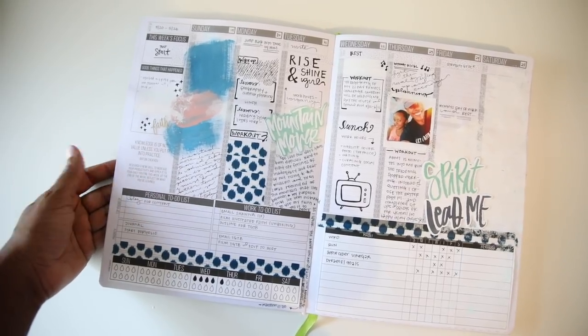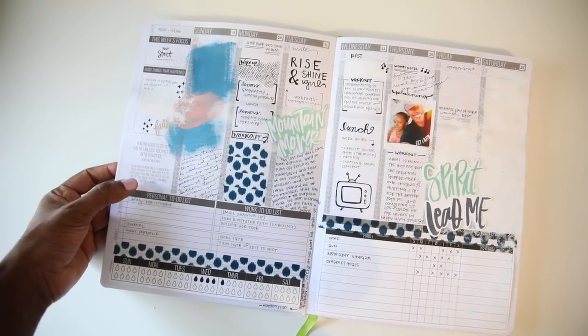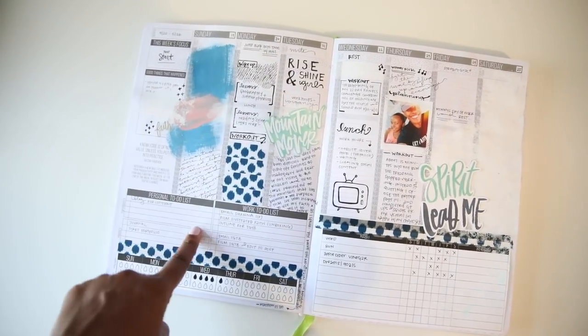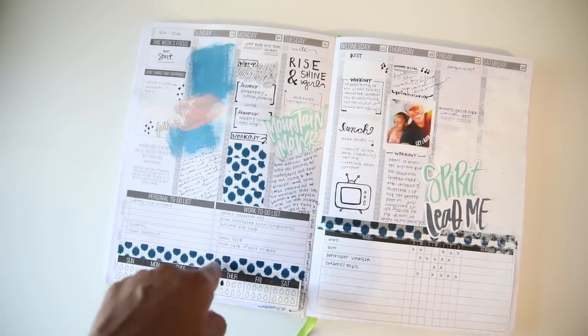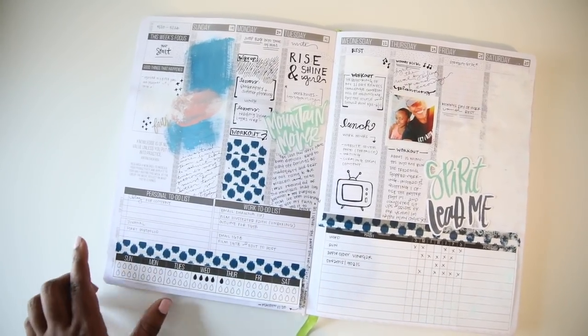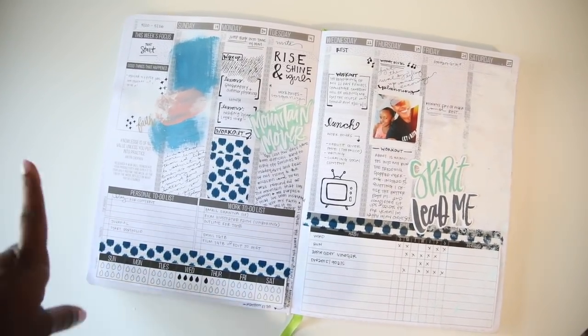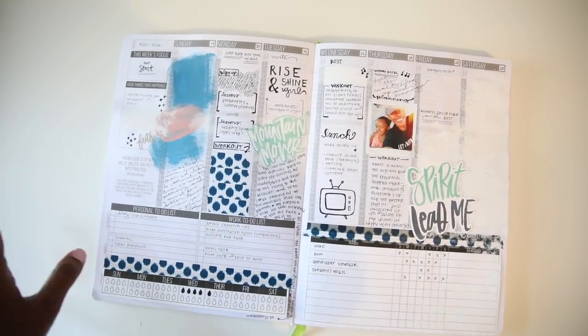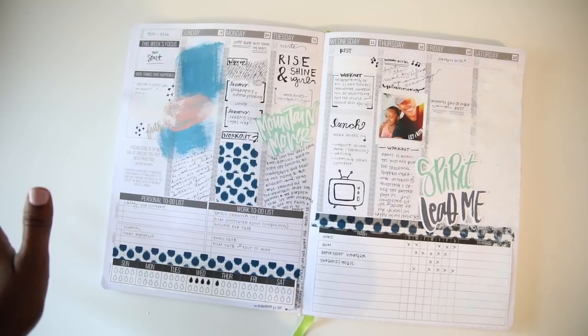I really like this way of planning, and I'm so glad that I found this planner because I really enjoy it. So I list the things I have to do personally, the work to-do list. Now, this is not my whole to-do list. My whole to-do list looks insane, but the important things go here. And I'll show you that whole process maybe in a different video.